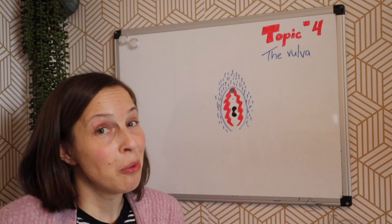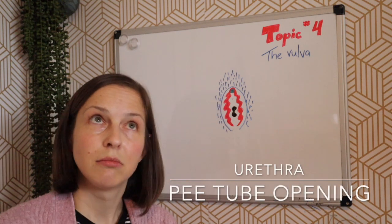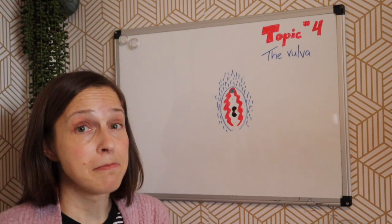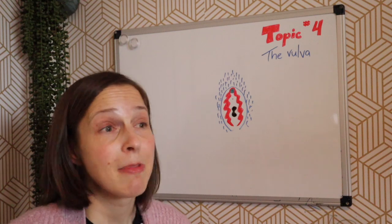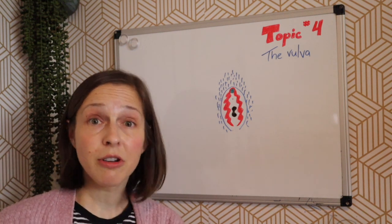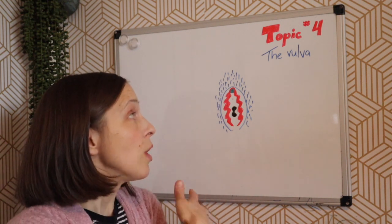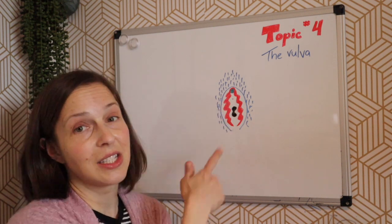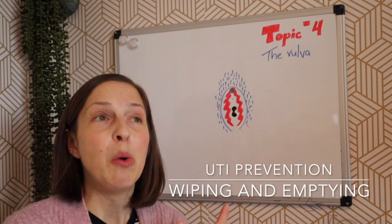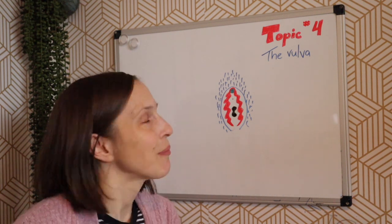This little black dot right behind the clitoris is the urethra, or the pee-hole opening — separate from the clitoris and separate from the vagina. That's where pee comes from. Because of its location, females are more susceptible to urinary tract infections. There's a lot of bacteria, good healthy bacteria, down here, but with wiping, bacteria can get into the urethra and cause infections. So practice good wiping hygiene — wipe front to back when possible and empty your bladder as often as possible.